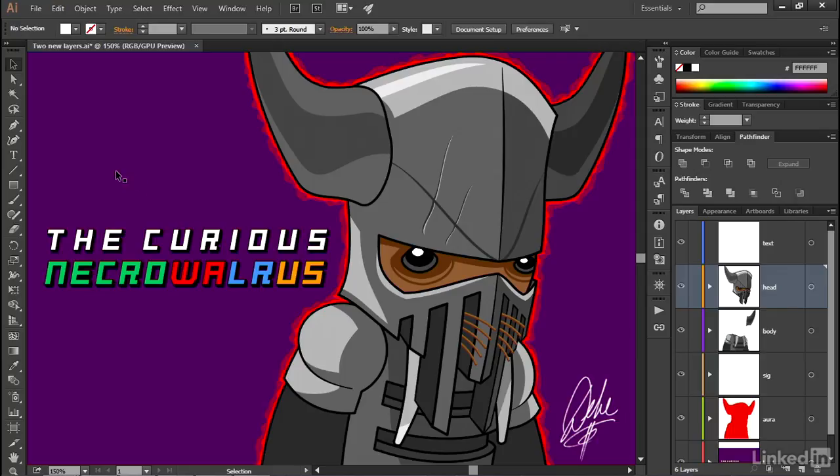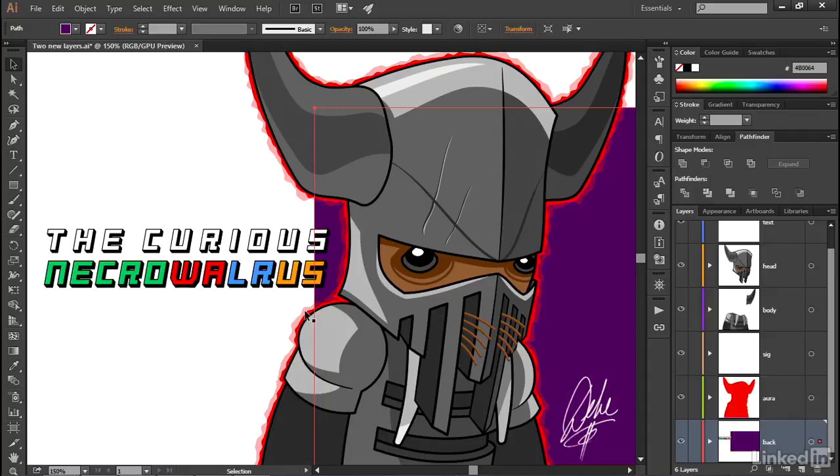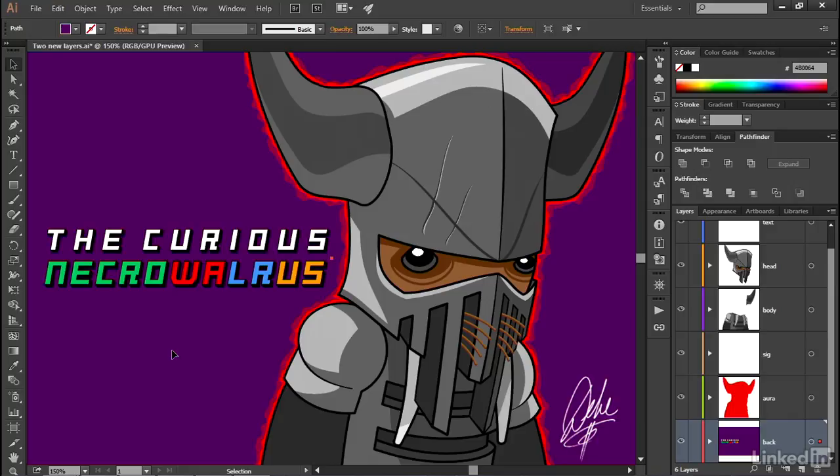Another way to move objects between layers is to cut and paste. So for example, let's say I want to move all this text to the text layer. Then presumably I would try to marquee it like so, but because there's a purple rectangle in the background, I just ended up dragging it. So the better way to work is to select everything on this layer and then deselect the purple rectangle. And I'm going to do that by first undoing, of course.